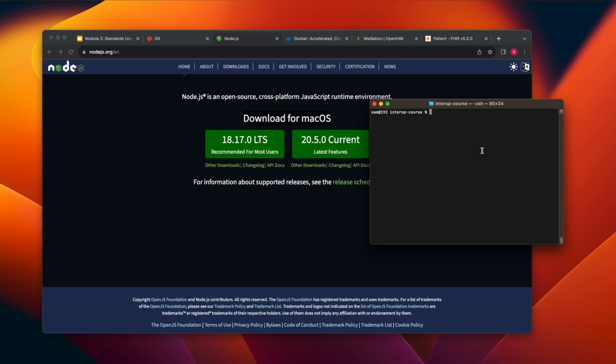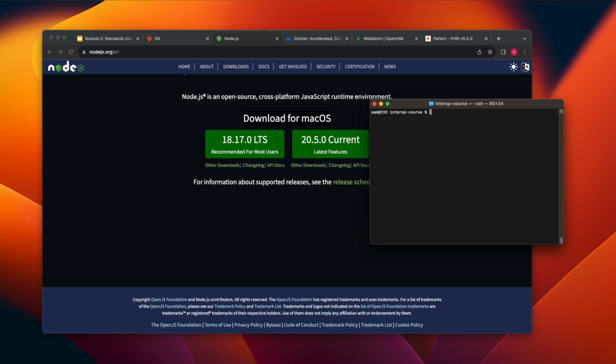Then we can check if we have Docker, like docker --version, and we have Docker installed. And we can check if we have Git with a similar command, and we have Git installed.